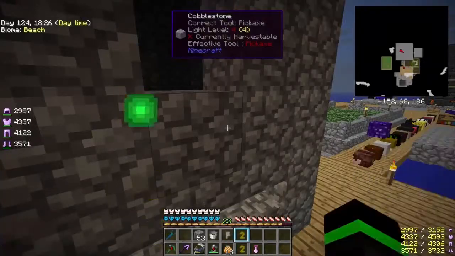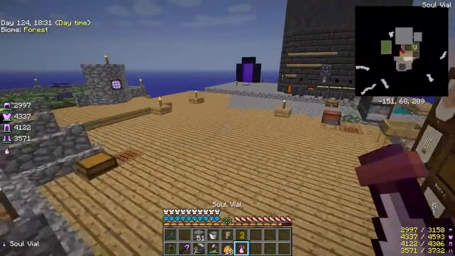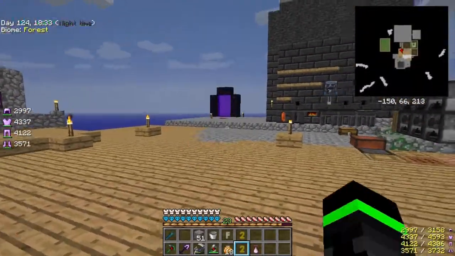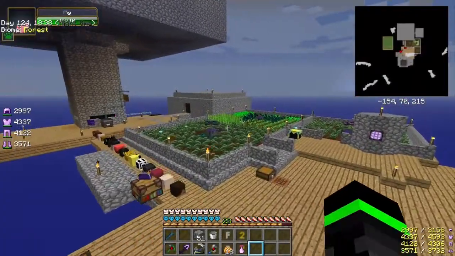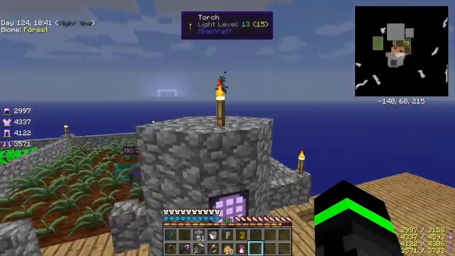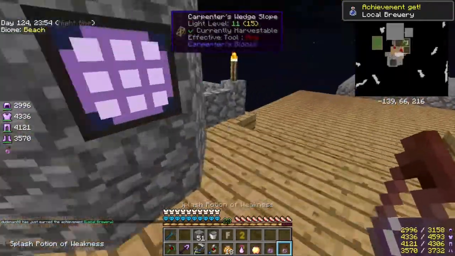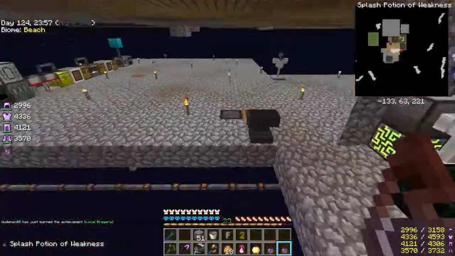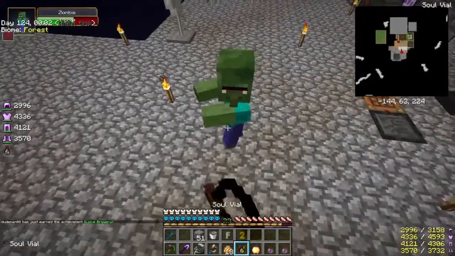Okay, apparently it wasn't that hard to get a zombie villager, which is pretty nice. And he is a zombie villager. That's good. So, what do I need? Don't I just give him a golden apple? Alright. Apparently I need a potion of weakness and then feed it a golden apple. So let's do that.